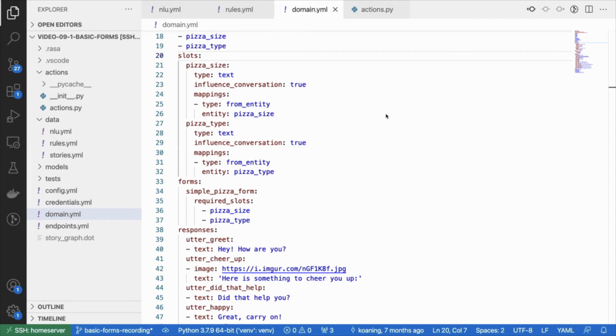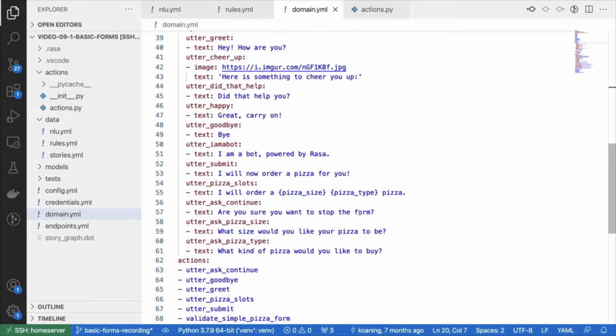Given that we have our form defined, we can now start thinking about responses that are relevant. For example, here I have my utter pizza slots response, and you'll notice that I'm actually using slot values to generate some text to return to the user. I also have these two responses, which follow a naming convention.